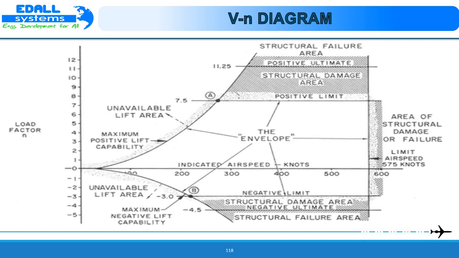The maneuver speed is a valuable reference point since an aeroplane operating below this point cannot produce a damaging positive flight load. Any combination of maneuver and gust cannot create damage due to excess load when the aeroplane is below the maneuver speed. By this, I hope you have understood the Vn diagram.